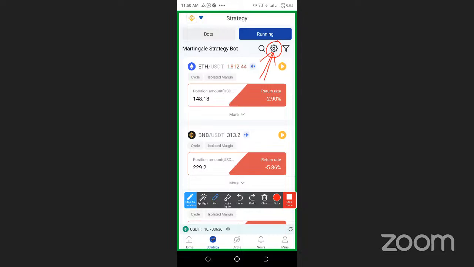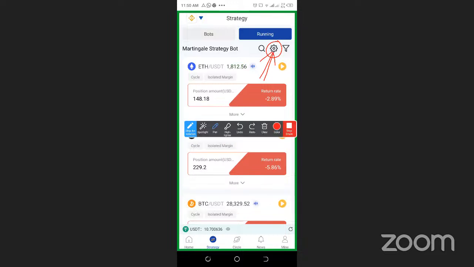So batch setting of Royal Q is available if you come under strategy. If you come under strategy, you will be able to see batch setting.